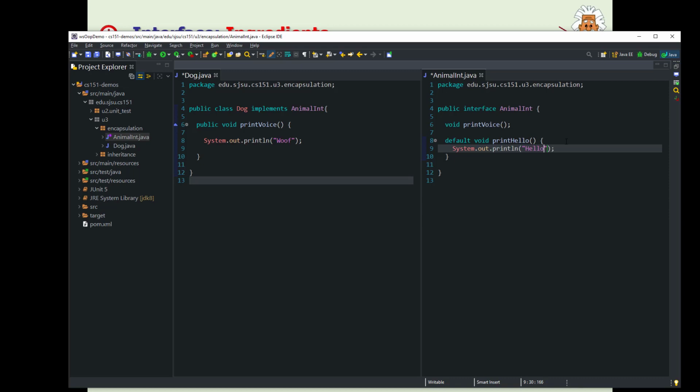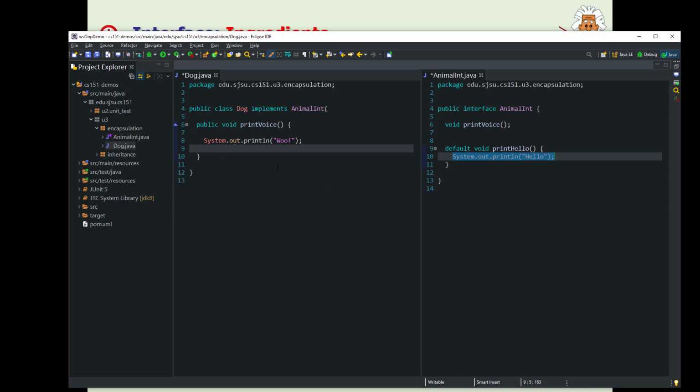So what's happening here? We created an implemented method, right? And you see there is no complaint here because it's an implemented method and it will be inherited here in the dog class.